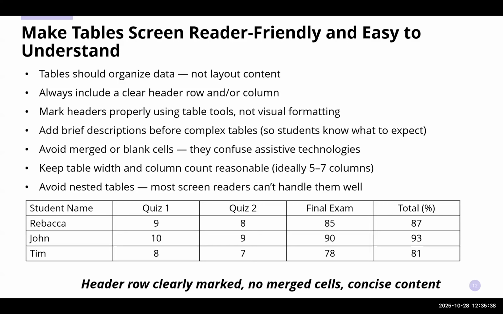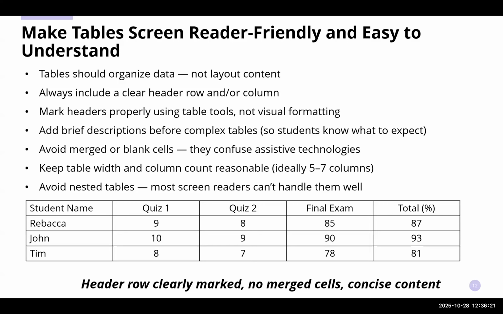An accessible table has one clear heading row with descriptive labels like course, credits, instructors, no merged cells, and consistent alignment throughout. Even a table with 10 columns of survey data becomes manageable if you add a short description before it and if it is managed and tagged well. Something like: the following table summarizes student responses to the spring survey. If you provide such a short introduction, it helps everyone know what to expect before diving into the detailed data.